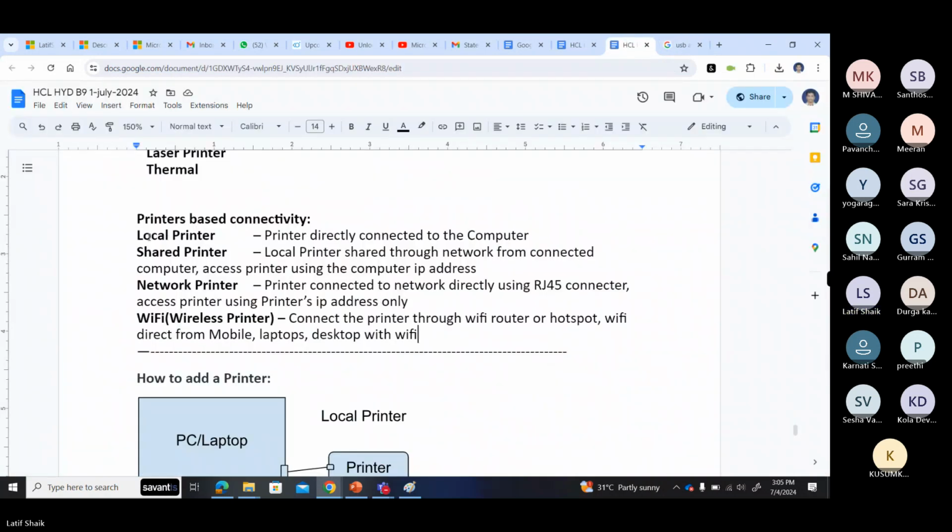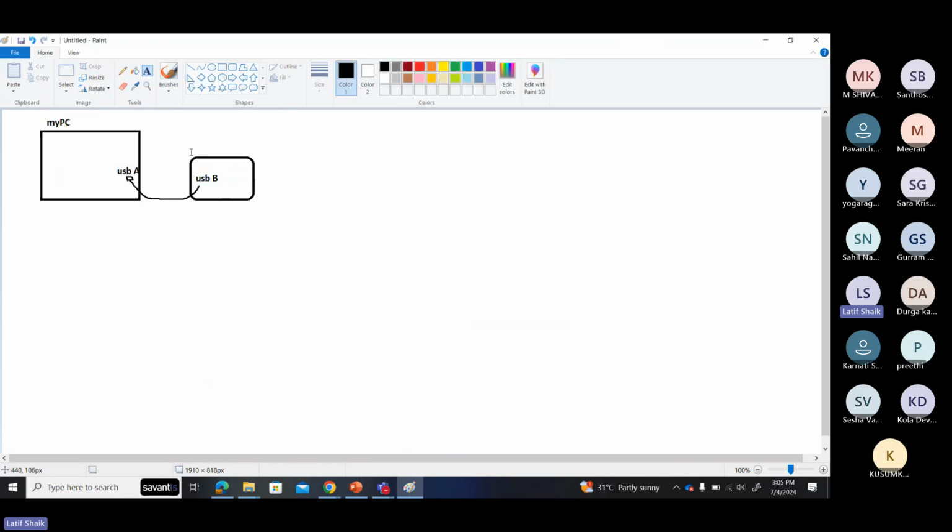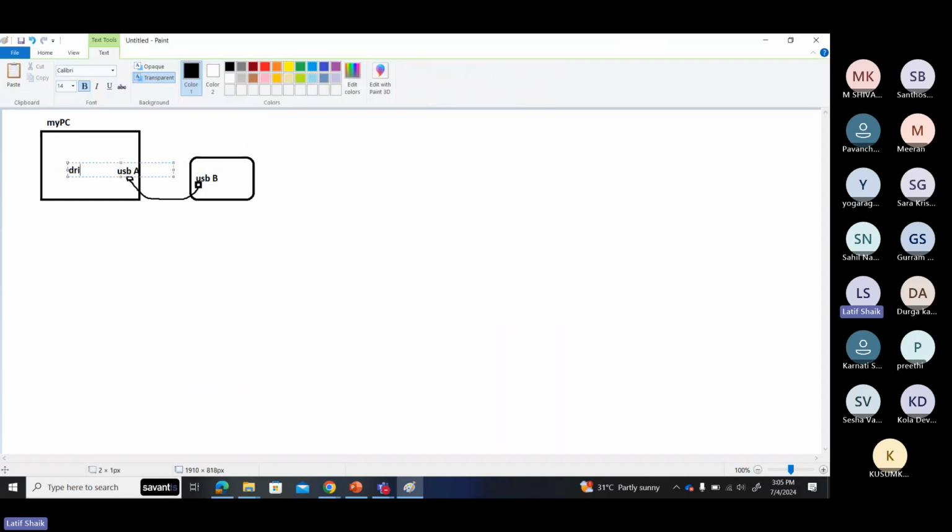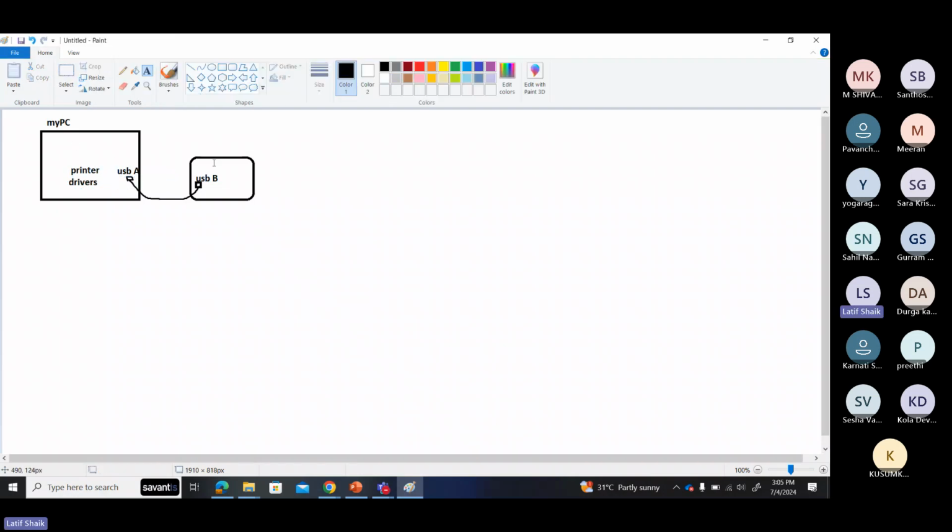So where are we? We have to connect and make sure that your printer is on. We have to install the drivers. As per my printer, I have to install the printer drivers here. Then I can start taking printouts. The print will come out from this printer finally. I have a computer and I have a printer, both are connected, and now I can start taking prints.